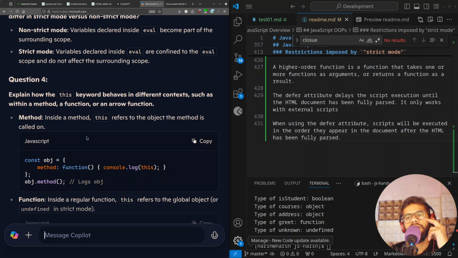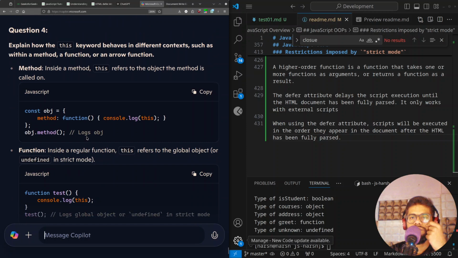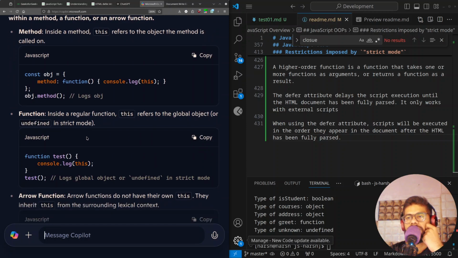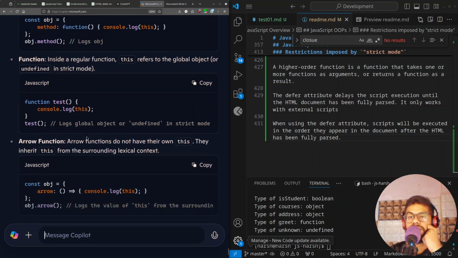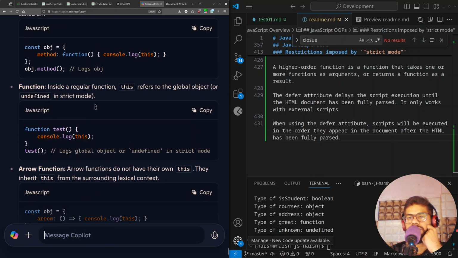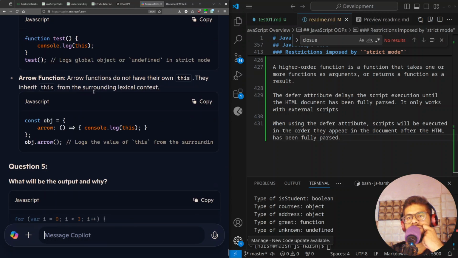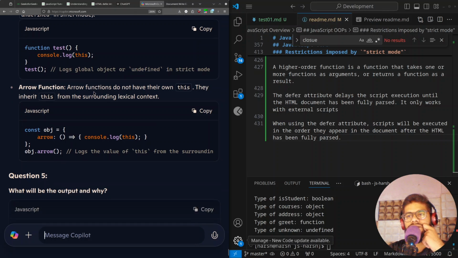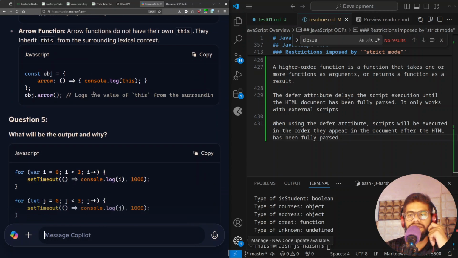Next, explain how the this keyword behaves in different contexts. So this refers to the object the method is called on. Okay. This refers to the global object. And finally, arrow functions do not have their own this.